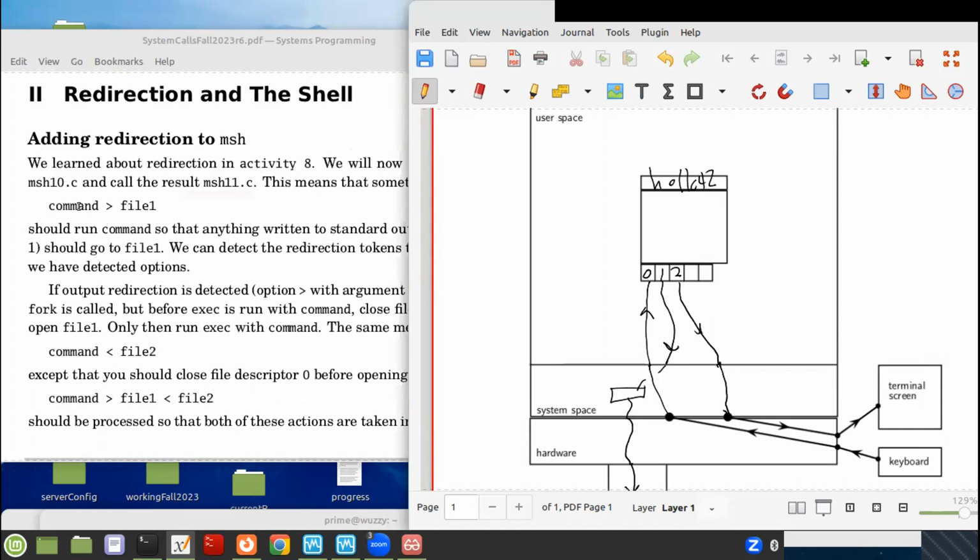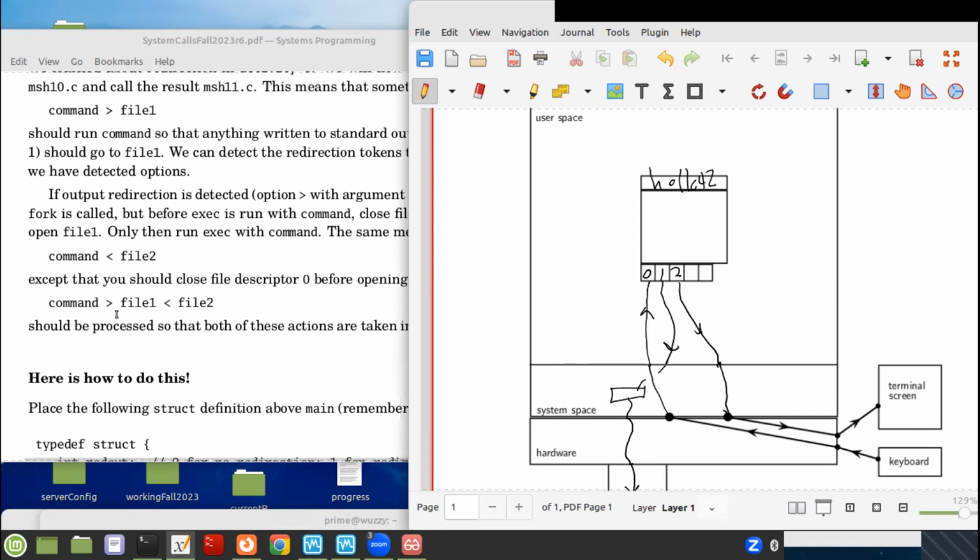So this redirects the output of what command writes to file descriptor 1 to file 1. This gets input from file descriptor 0 and sends it to the command. So you see the arrow, think of this less than symbol as pointing from the right to the left, like it's a little arrowhead. And you can do both at once.